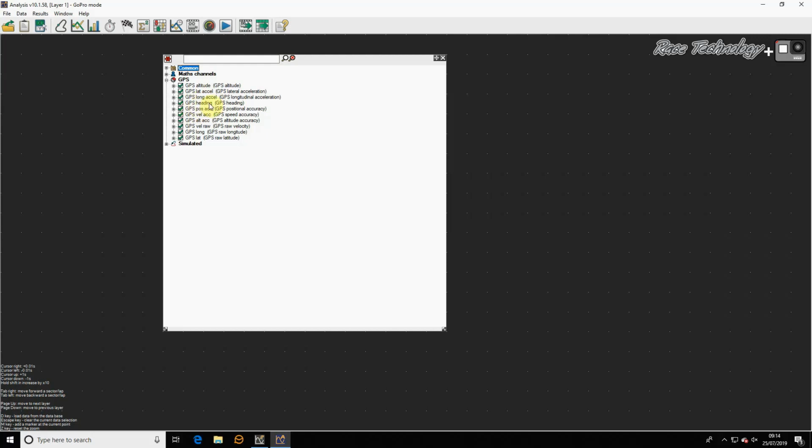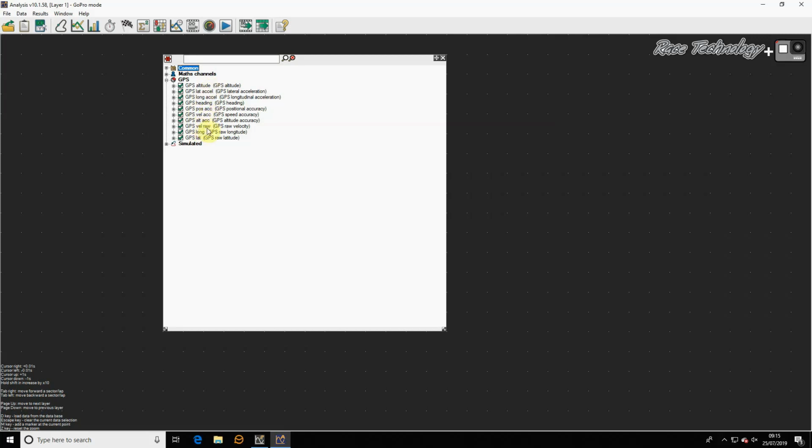So a heading of 0 degrees is north, for example, 180 is due south. And then we have some accuracies. So that's the positional accuracy, the velocity accuracy, and the altitude accuracy. And maybe it's just worth mentioning here, in terms of accuracy of any GPS system, so it's not particular to the GoPro, the position is typically accurate to about 1 to 2 meters. The altitude is nowhere near as accurate. So mostly the altitude is only accurate to about maybe 5 meters, something like that, under good conditions. Okay, so that's the accuracy figures.